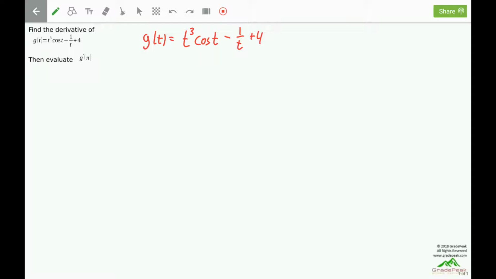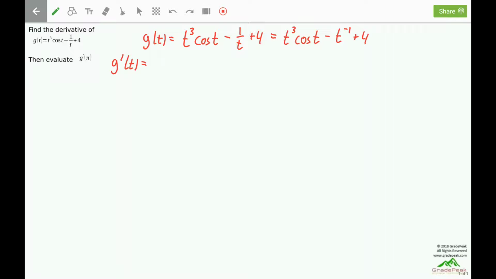We can take the derivative of each of the terms separated by an addition or subtraction separately, but those that are multiplied we have to make use of the product rule. That'll be the first term. What I'm going to do with the second term, the negative 1 over t, is rewrite it as a negative exponent, move the t to the numerator, it'll be to the negative first power. Leave everything else alone. Now we can take the derivative, g prime of t.